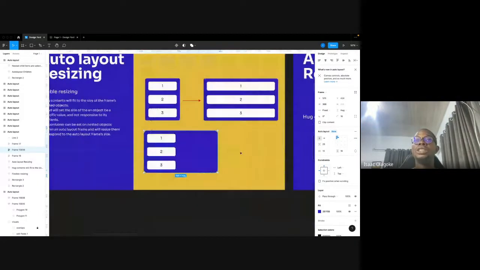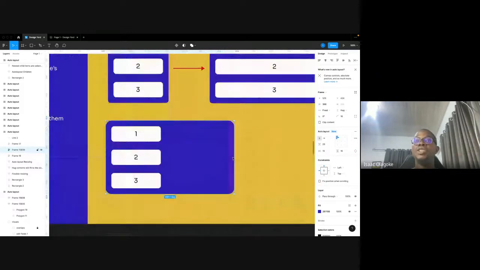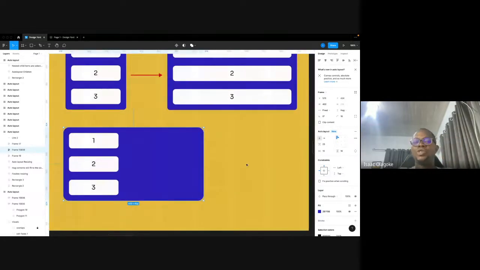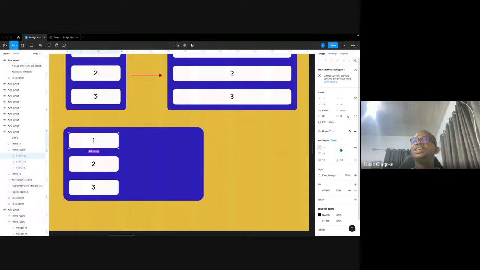Let's say you want the item in your container to respond to the size of the parent. If you want the children in that particular container to respond to the sizing or resizing, what you need to do is, on the child element, go to individual and look at my right hand side here. Come to the right hand of the screen here. You will see this fixed and hug content. Then the vertical resizing, this is fixed. Now this first container, this first drop down.